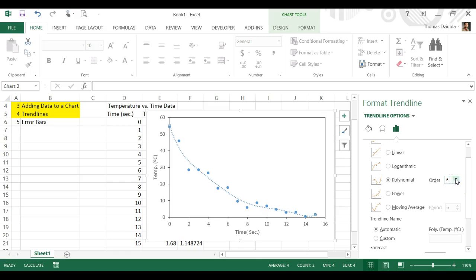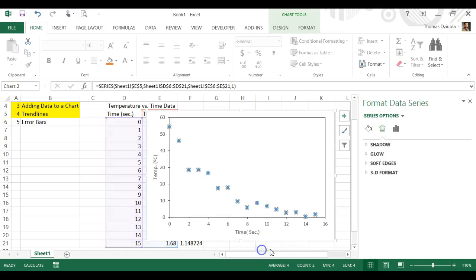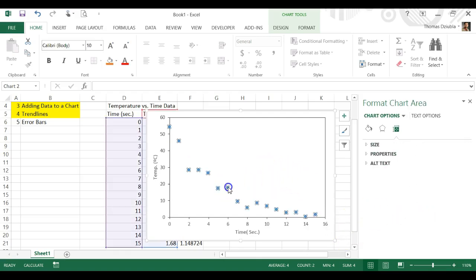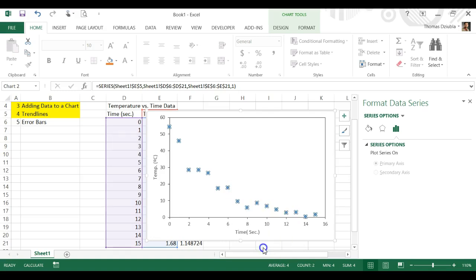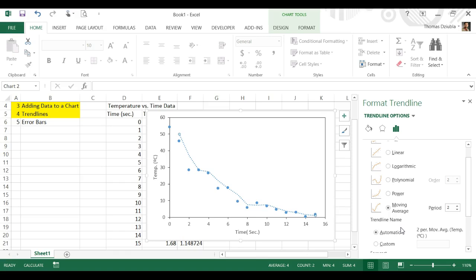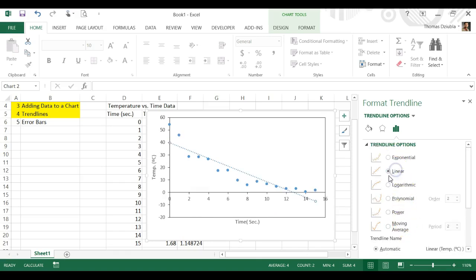It's up to 6, so you can't do higher polynomials than that in the trend line, but you have that. Or you can do a power law fit, which it looked like it went away. Why did it go away? Let's bring it back. Data trends. Alright, and that doesn't like that right now. Okay, add data trends. And moving average, which is more an issue with economic plotting and so forth. But let's just stick with linear for now.